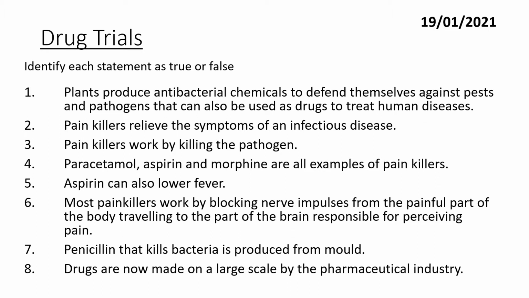So in terms of drug trials, the first one is true. Painkillers relieve the symptoms is true. Painkillers work by killing the pathogen is of course false. Paracetamol, aspirin and morphine are all examples of painkillers is true. Aspirin can also lower fever is true. Most painkillers work by blocking nerve impulses is true. Penicillin kills bacteria and it's produced from mold is true. And drugs are now made on a large scale by the pharmaceutical industry is of course true.